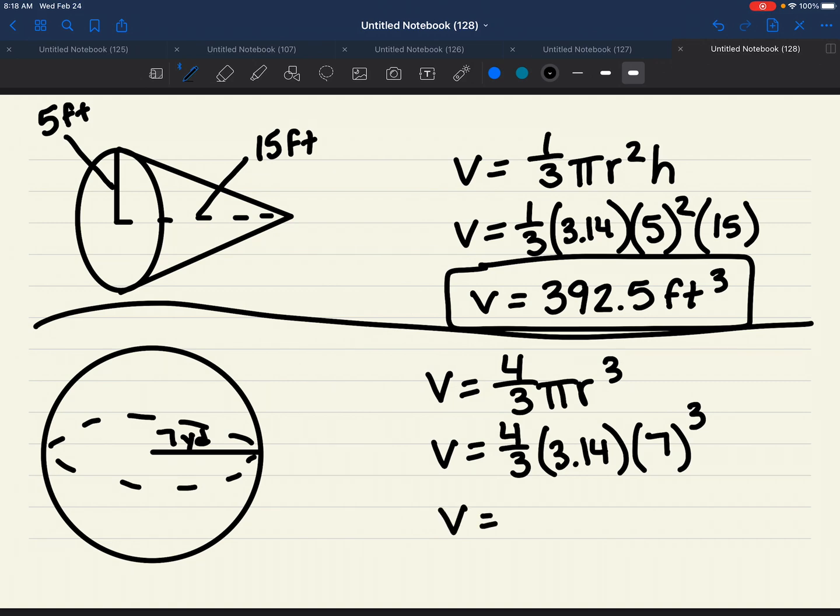Now, remember in your calculator, instead of using the square button, you have to use that little arrow or the caret on the left side and then raise it to the 3rd power, okay? Everyone should be checking this in their calculator so they know that they're doing it correctly. 4/3 times 3.14 times 7 cubed. Don't round, just tell me your exact answer.